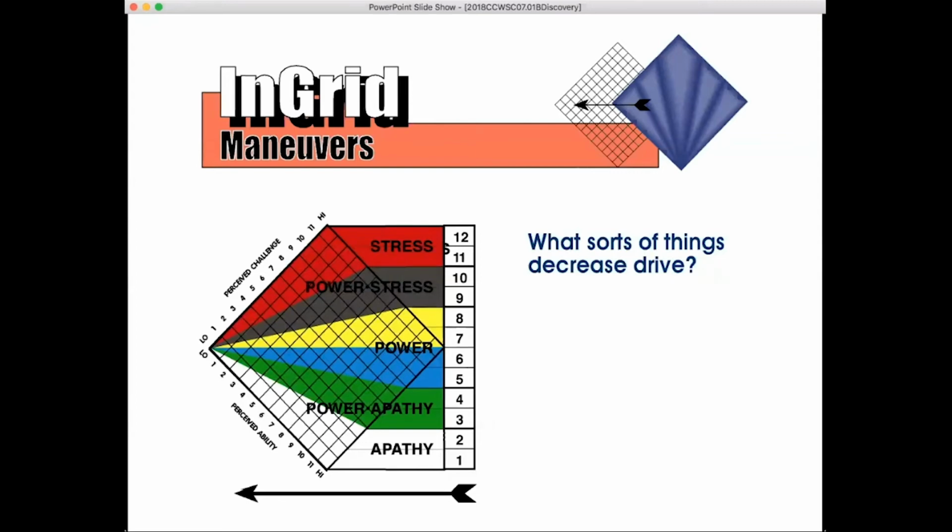In-grid maneuvers, again, move the person into a mindset where they believe their ability is less than it really is, and that the challenge is less than perhaps it really is. So shrinking someone's perceived ability, I don't know, but that kind of feels fundamentally wrong to me. Now, if the person believes they've got some wild level of ability, and you say, no, you don't, that's also a little bit of an in-grid maneuver, but now I'm only moving you one little notch by helping you to embrace reality. I'm not trying to move you to the in-grid danger zone.